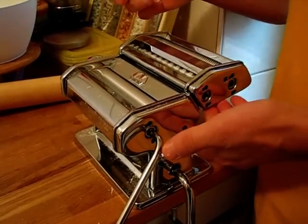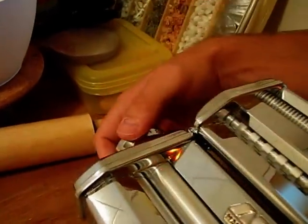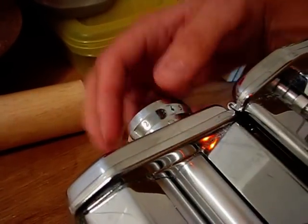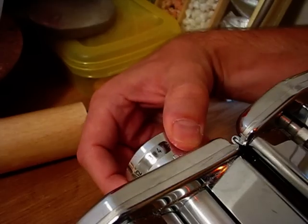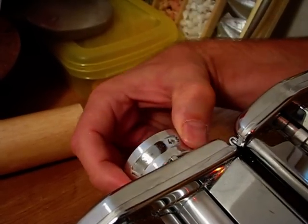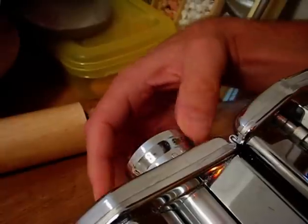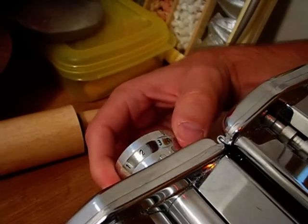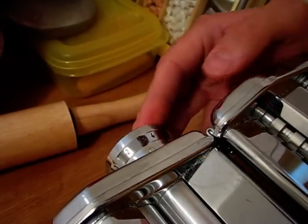And what else can I tell you? There's nine settings over here. Just look at this end. This is your roller for changing the width of the main settings. Unlike the Imperial, you pull this one out to wiggle it round, which at first feels maybe even a little bit flimsy, but I've used it a lot. I've had no problems at all. So it's not really true to say that it is flimsy. It just feels a bit strange after you use the Imperial at first, but that seems to work really well.